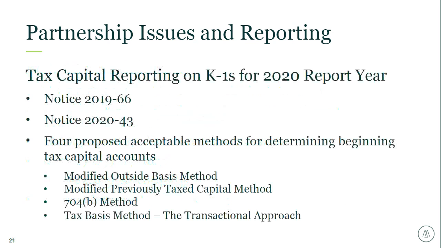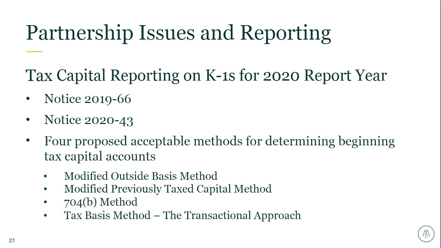The big item in 2020 that we'll be encountering in the 2021 season is the IRS mandating that all beginning of year tax capital accounts be disclosed on the K-1s. On the 2019 returns, it was required for the first time that if a partner had negative tax capital, it was required to be disclosed to the extent that the capital accounts are being maintained on a GAAP or 704B basis on the K-1s. So to the extent it was negative, you had to report, otherwise nothing. But in 2020, all K-1s have to show beginning of year tax capital regardless of positive or negative.